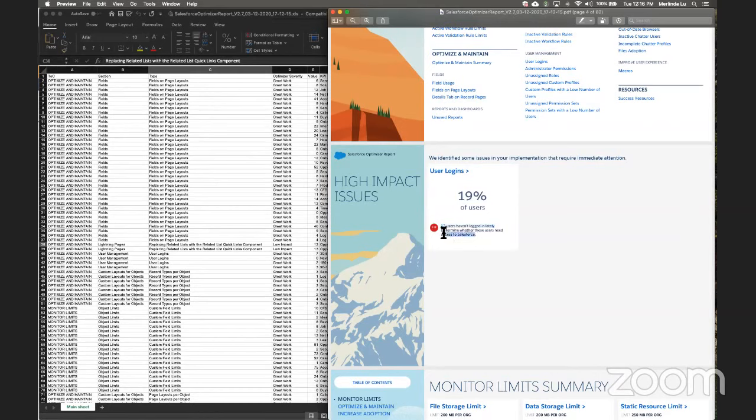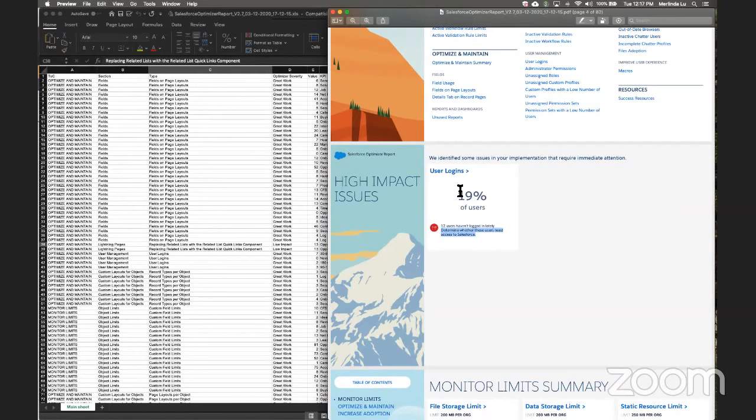And then it's saying, determine whether these users actually need access to Salesforce, because if they don't need access to Salesforce, then they're consuming a Salesforce license, right? And that's counting towards your costs. And then also maybe they're no longer an employee at your company, and you forgot to deactivate their account and they're just sitting there consuming a Salesforce license and costing you money.